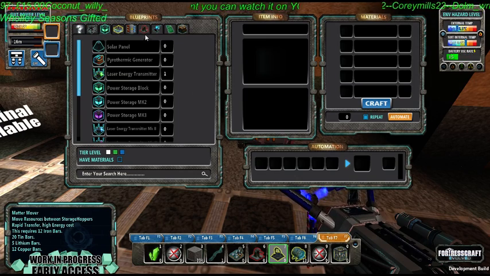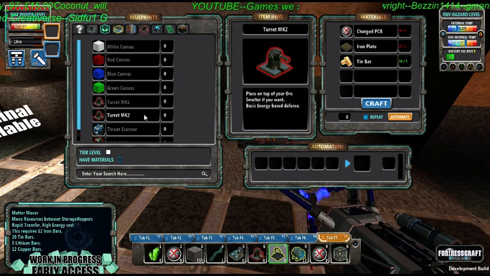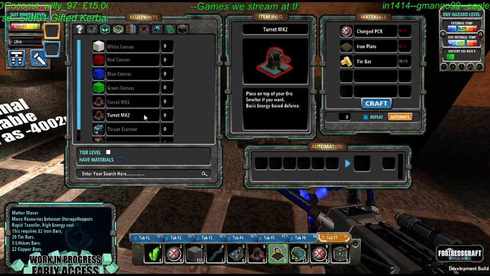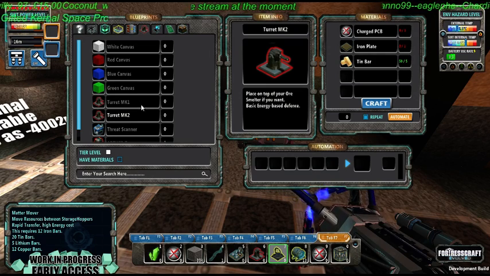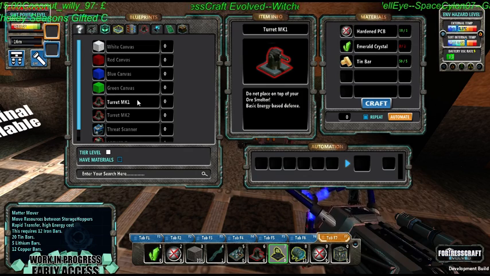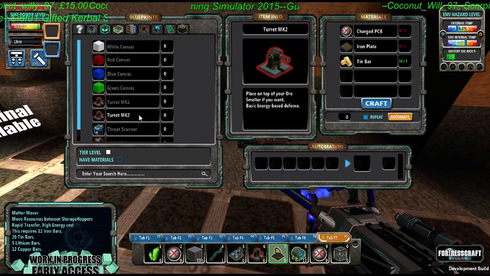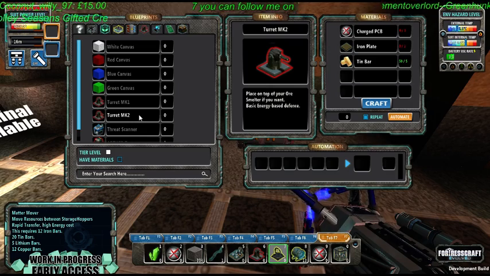So we just wanted to have a quick look at the Mark II turret guns, and you can see for the Mark II turret guns we've actually got a better recipe than the Mark I. See, the Mark I, we've got an emerald crystal. Why even bother with that one? The turret Mark 2 needs a charged PCB, an iron plate and the tin part. Man, I'm going to say build these T2 guns.